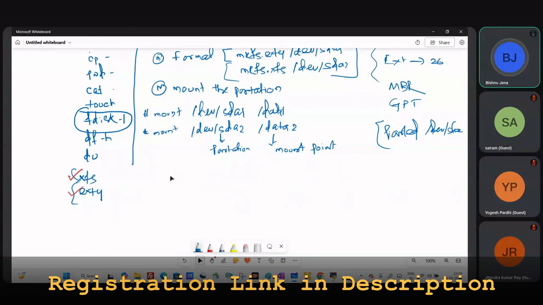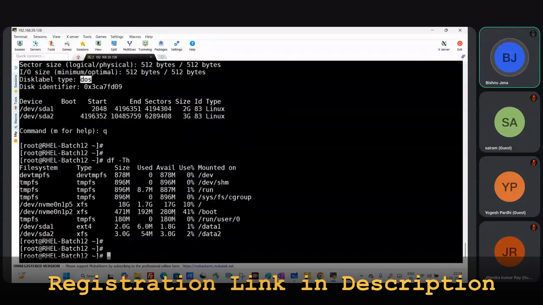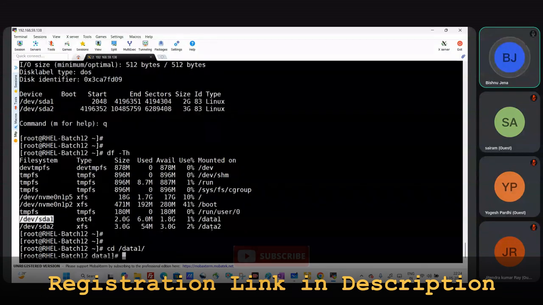The next step: we have mounted the partitions till now, so now we are ready to use the partition. So how can we use it? If you use df -Th, every time we have to use /data1 and data2. We are not going to use sda1 and sda2, because these are the partitions and these are the mount points we need to use every time. So if you use cd /data1, enter, pwd.